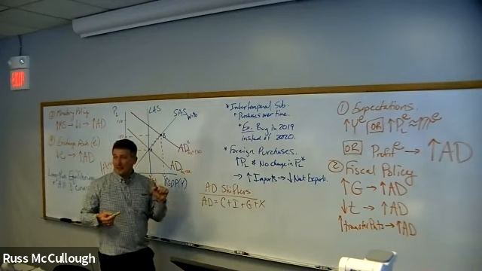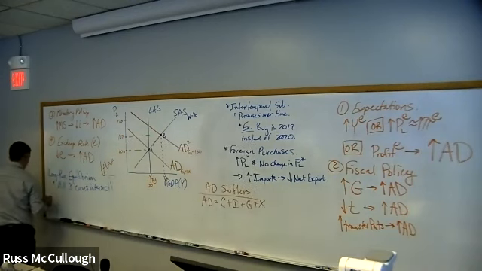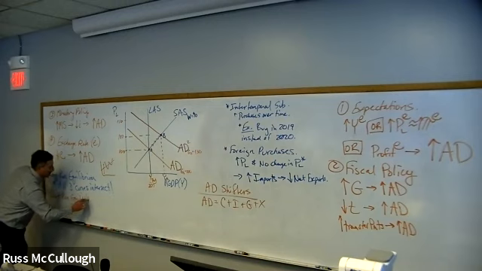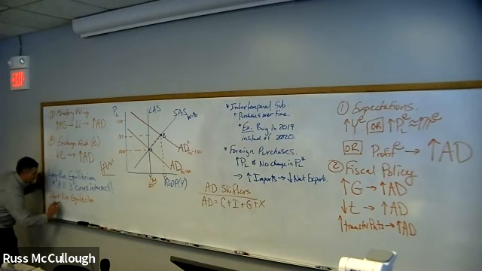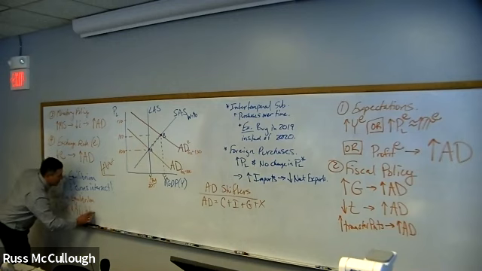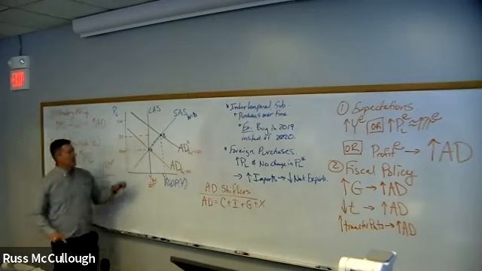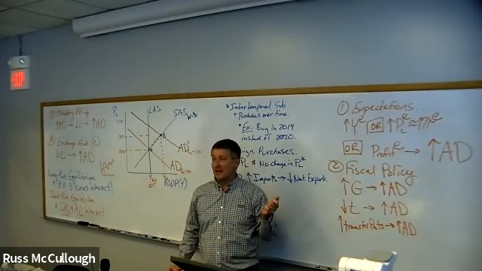Where are we going in the long run? So we have a new short run equilibrium. Let's add that first here. A short run equilibrium is always where SAS and AD intersect, not the long run curve. So it's not all three, just the short run aggregate supply curve and aggregate demand. So the economy moves in the short run to B. Where's it going in the long run?